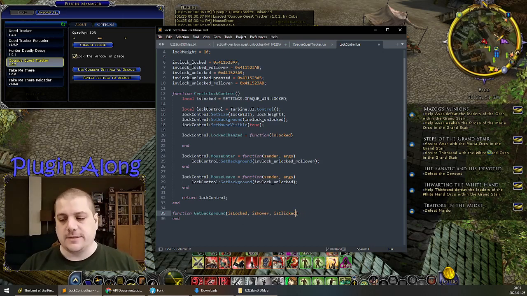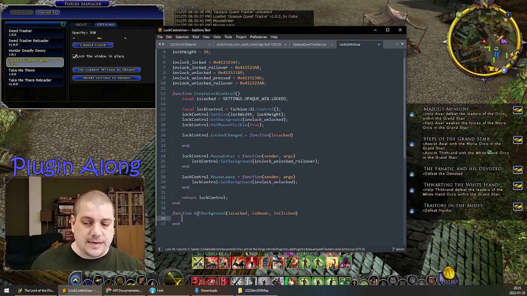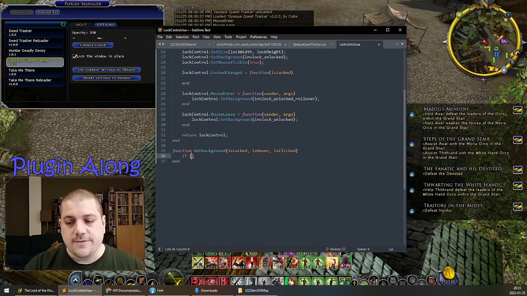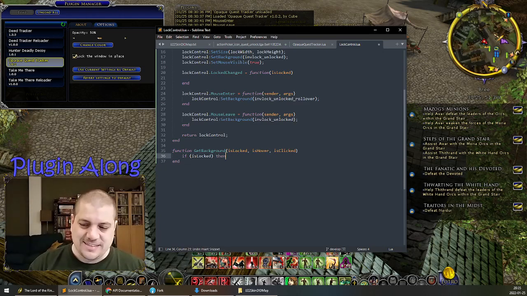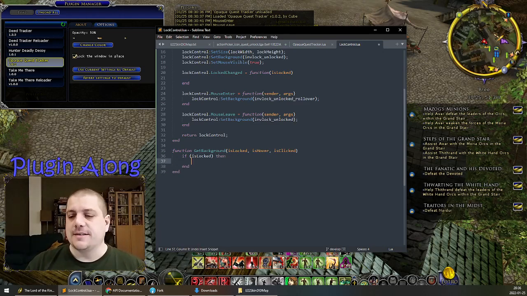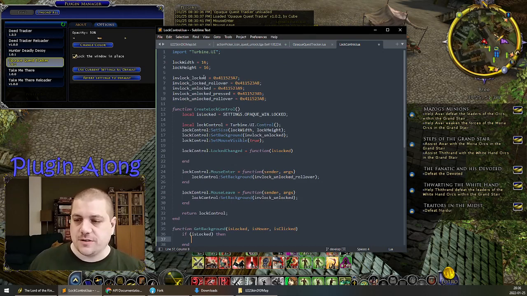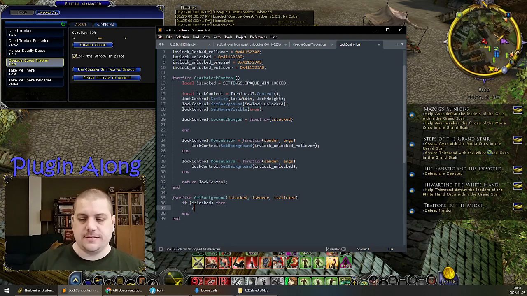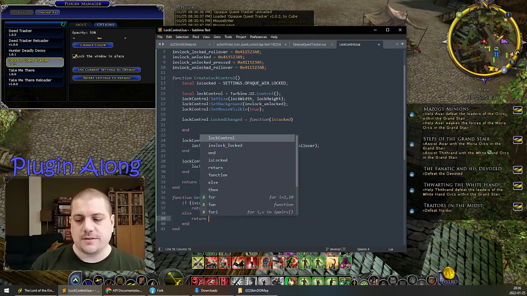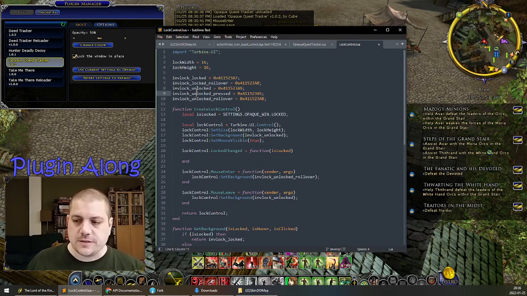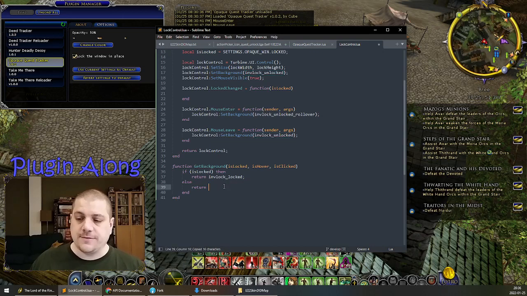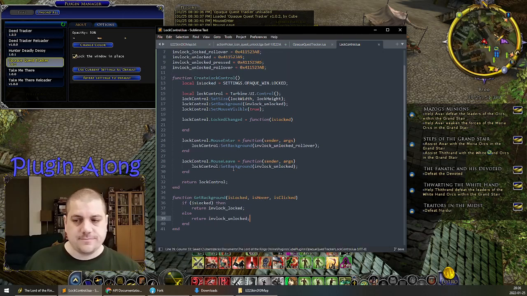And we're going to come back to those other ones. But for right now, we're going to say if is locked. That's brace style. That's not going to work. Then we want to return this. Return that. Else return the unlocked version. We're not going to worry about rollover or anything right now. Just is it locked or not?